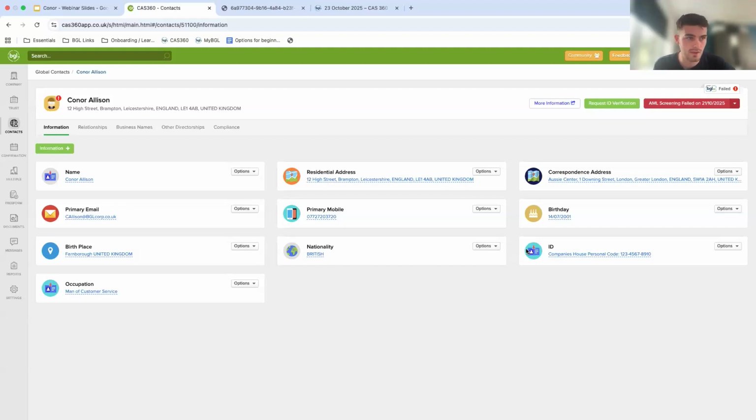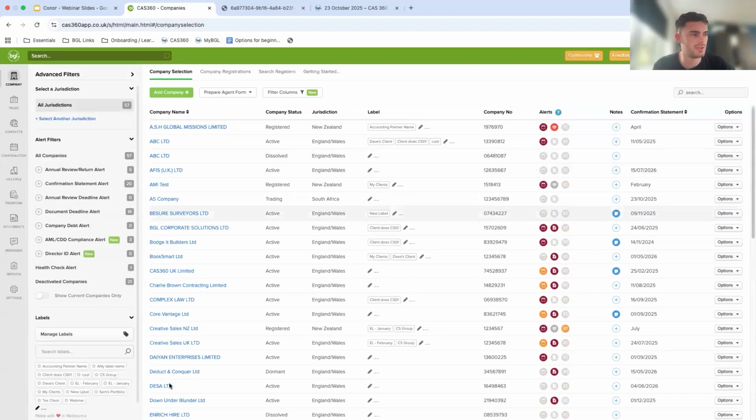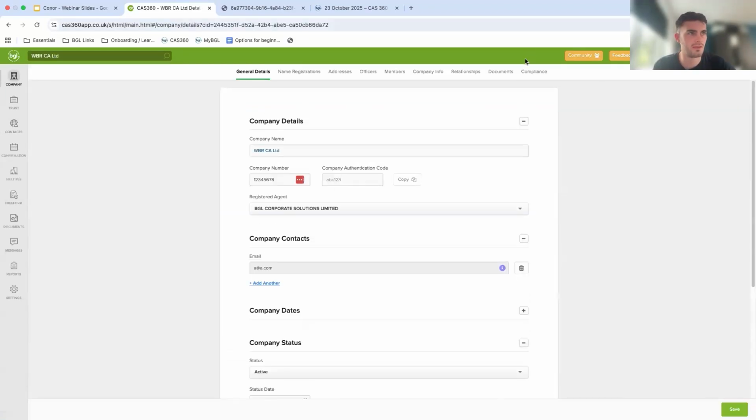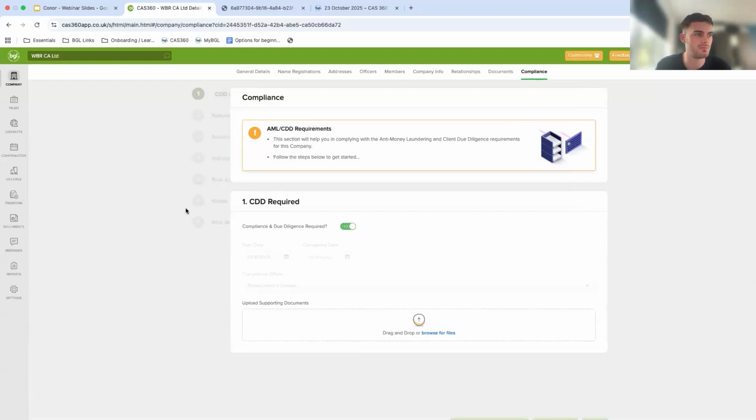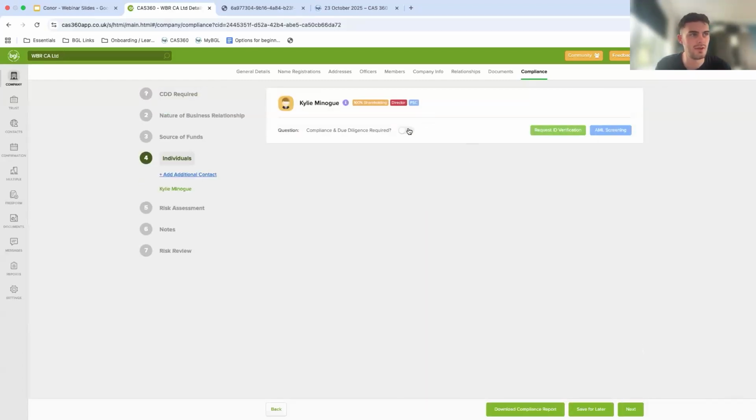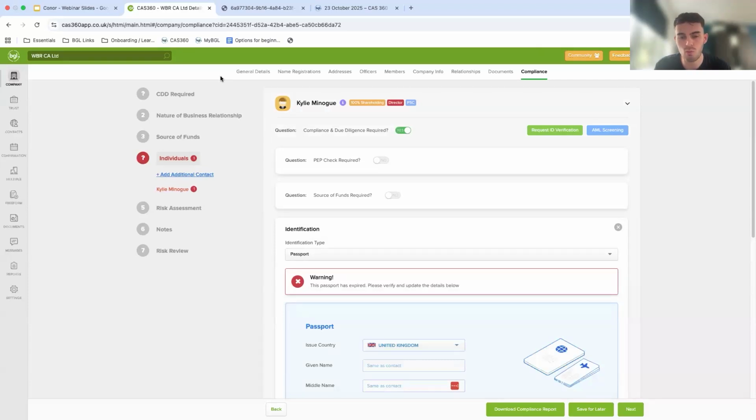What you will notice, again, I'm going slightly back to where we just were, but as you come into the compliance tab within your company, as part of the updates that are coming on our roadmap against individuals, is that when you come to here, you will receive a red error notification or a warning notification if your individual doesn't have a Companies House personal code added to the system. So as you're flicking through and doing the compliance, you'll be able to notice who does and who doesn't have the personal codes and whether you need to action these sooner or later based on when the next filing date may be due for that particular company or particular individual. So that's something we've added to really help you try and stay on top of everything.